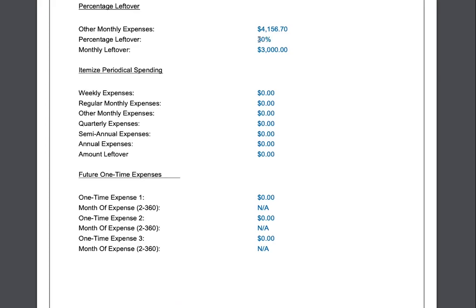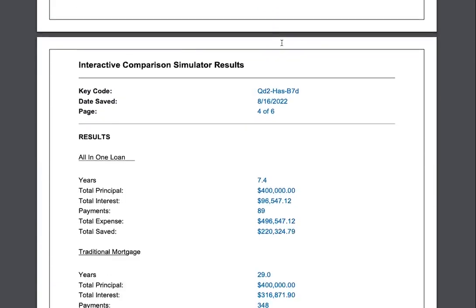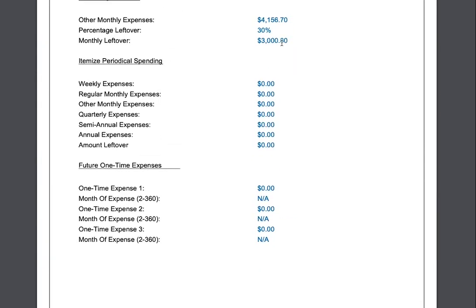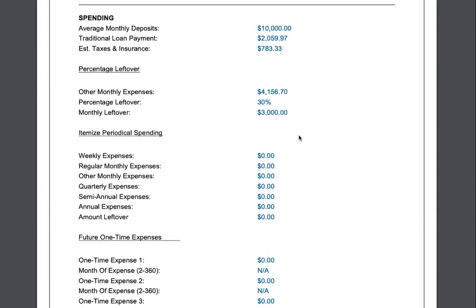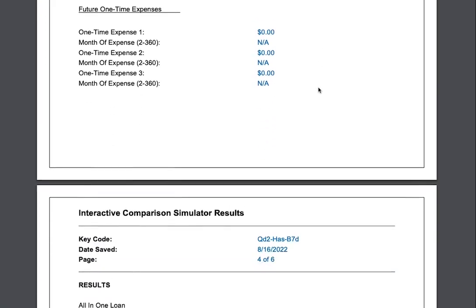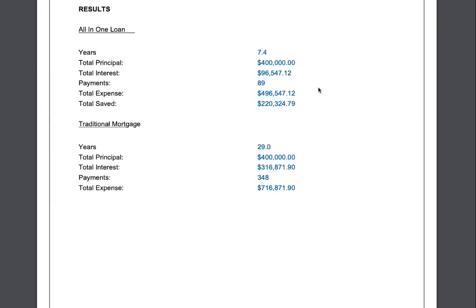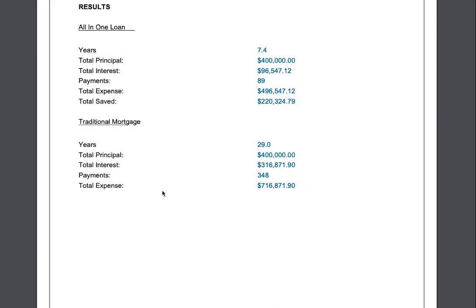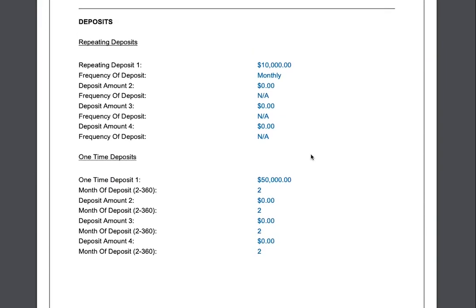So what happens if you only have 20% left over instead of 30, right? What if you pull out $50,000 in 5 years to travel around the world? Be a nice trip. It's going to show you all of those results, and you can keep recalculating according to, let's say you get a new raise, you get a big pay raise at work. No longer are you making $10,000 a month, you're making $12,000 a month. Well, that's great. Enter it and see what that does to the sim.